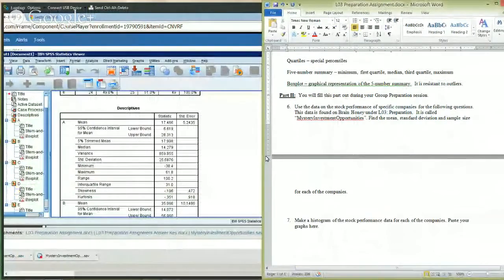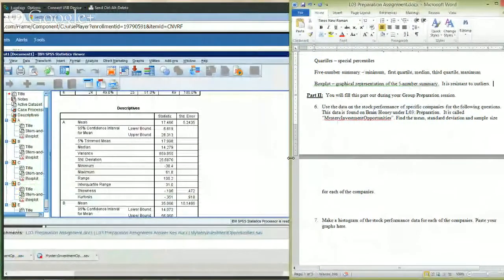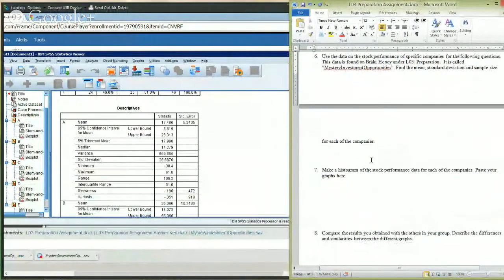I'm going to make a history with stock performance data for each of the companies. Perfect. Eric, I'm so glad you know how to do this. Well, I'm also looking at it, is it 17.468? I'm looking at it on the lesson in the textbook and stuff. But still, now, I don't see the sample size on there. That doesn't show up on there. That's separate, right?